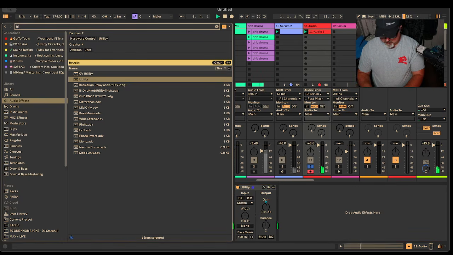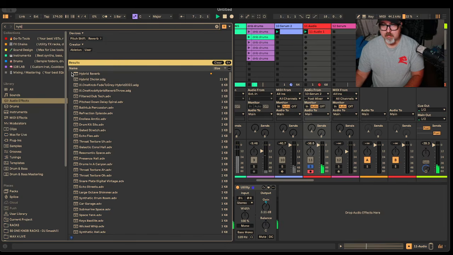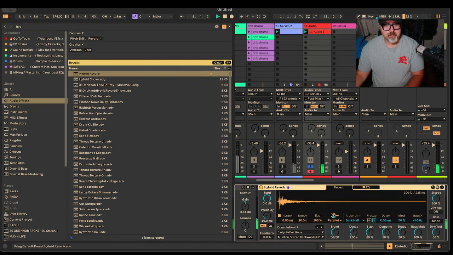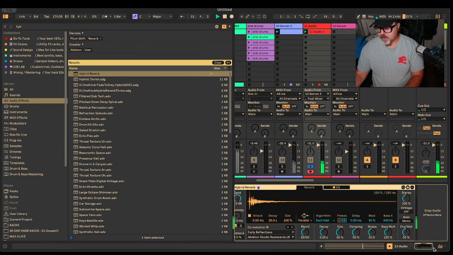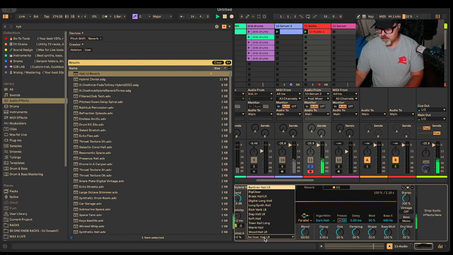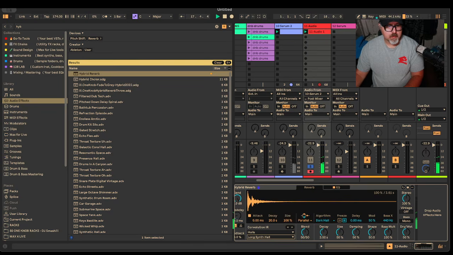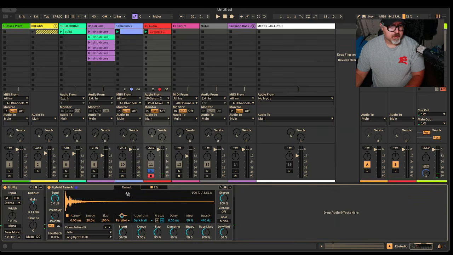We do a hybrid reverb. On a long haul, our hybrid reverb. Mix is almost at 70.